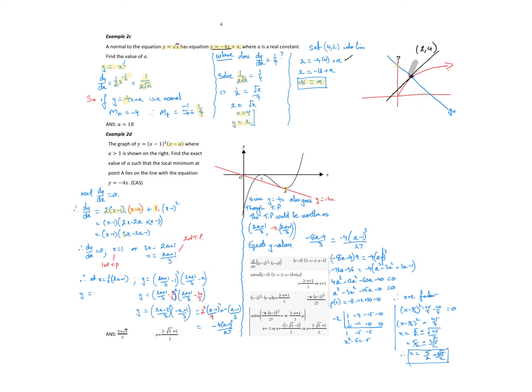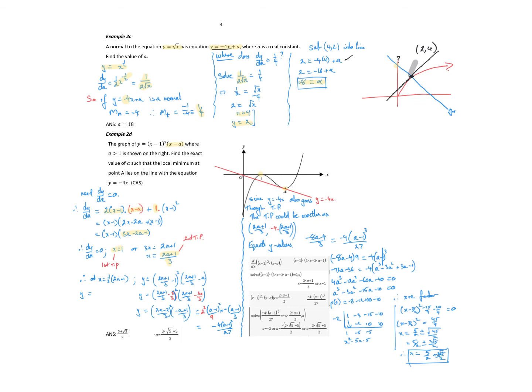And I end up with (x − 1)(3x − 2a − 1). So if I solve that equal to 0, I get stationary points at x = 1 and x = (2a + 1)/3. So x = 1 is clearly the first stationary point that we've got on the graph, which makes (2a + 1)/3 the point at A. So what's the coordinate of the point A?